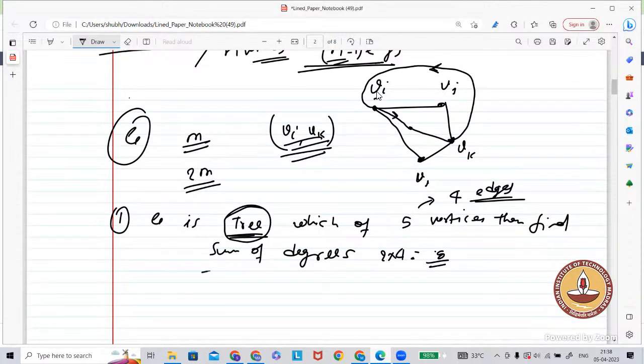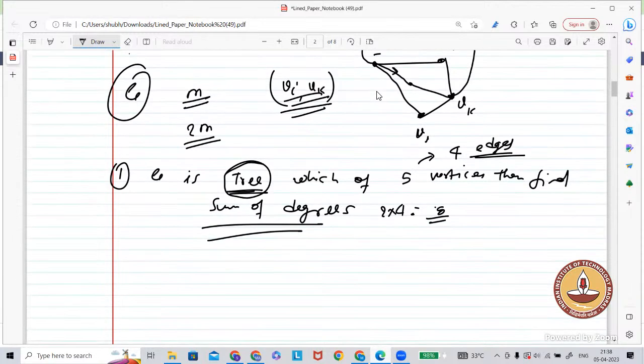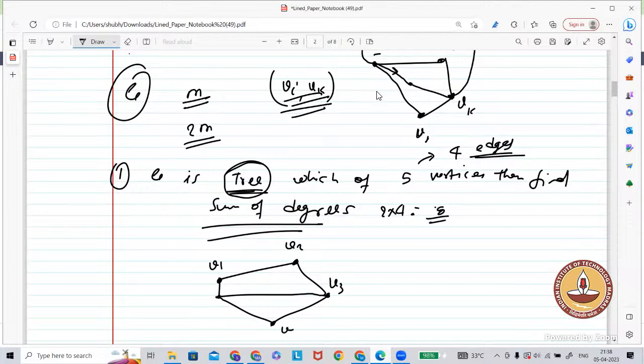What does sum of degrees mean? Suppose you have a graph, let's say this one. This is V1, this is V2, this is V3, this is V4, this is V5.